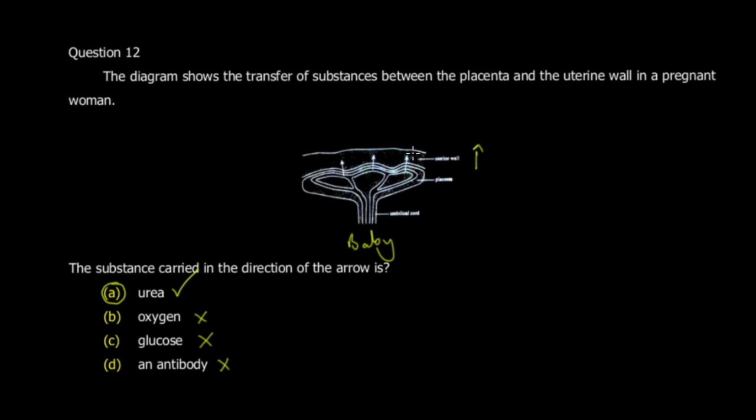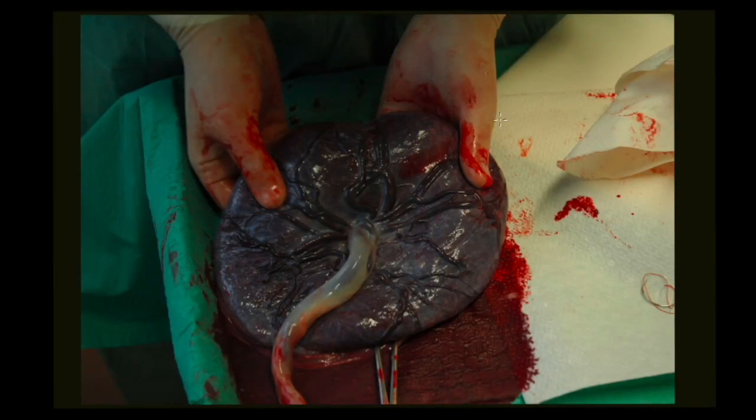So, let me just show you quickly a picture of the placenta, what it looks like. So this is the placenta here. I think it's a human placenta. So this is the umbilical cord, and you can see it's a vascular network. It's a network of blood vessels. So it's very extensive, because the fetus will want intensive support to take in nutrients and also to take out any waste products.